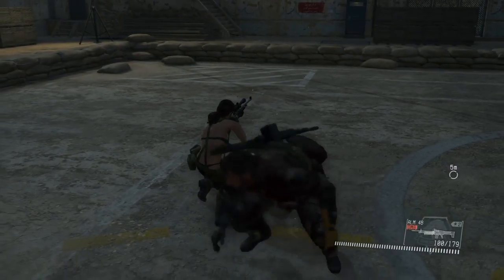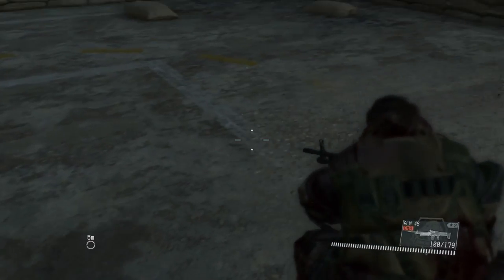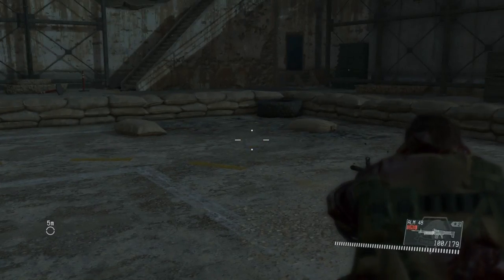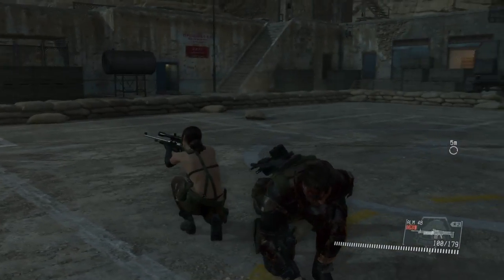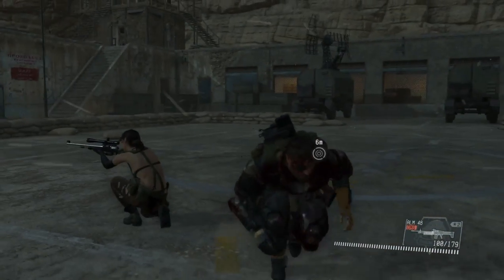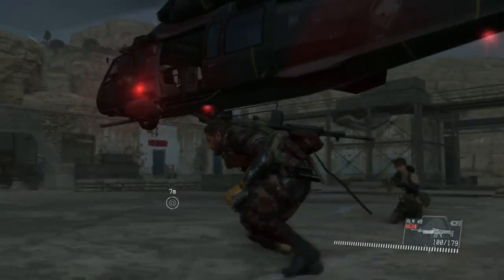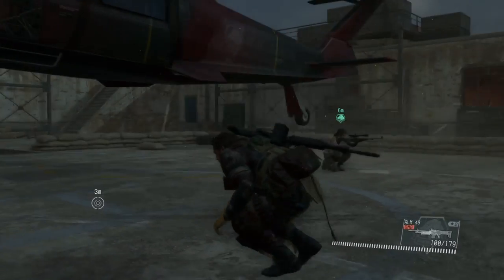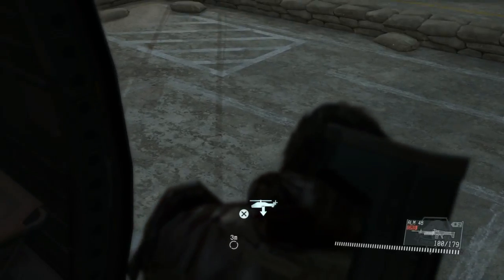Wait, let me get this signature screen, so if I can get Snake to turn around. Let's try and get this signature pose. But it's not really going to work out, is it? Because he has to be aiming down sights and that won't work. Whoo, land on top of us, huh? Okay.